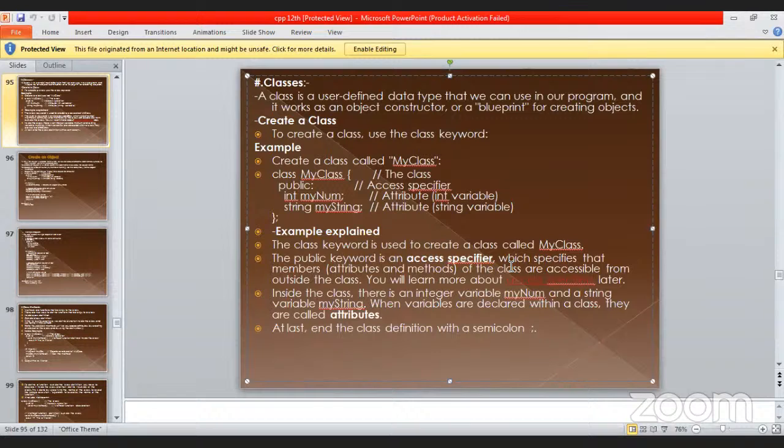You will learn more about access specifiers later. Inside the class, there is an integer variable myNum and a string variable myString. When variables are declared within a class, they are called attributes. At last, end the class definition with a semicolon.